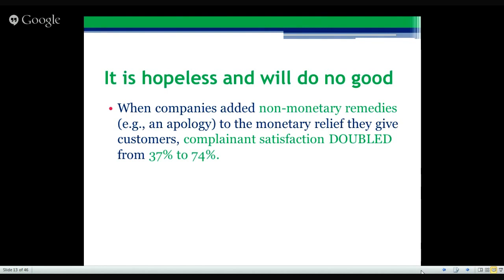So the monetary compensation didn't even come first. It was the actual apology. So just really apologizing, saying, we're really sorry for the problems we caused. We hope we can help you in the future. Tell us how we can help. That always helps, because people want to know that you actually care. That's how you're going to create loyal customers.